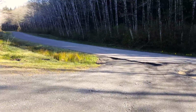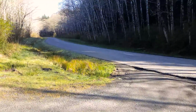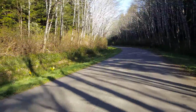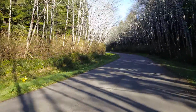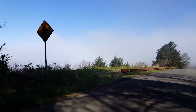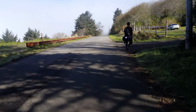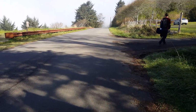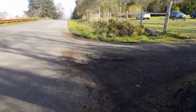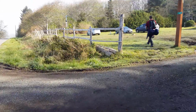Don't forget, we had to park a short distance away from the trailhead at private property. Parking here is $10 a night. You can conveniently walk up to the left of the building, as there is a box there where you can fill out an envelope and put your money inside.